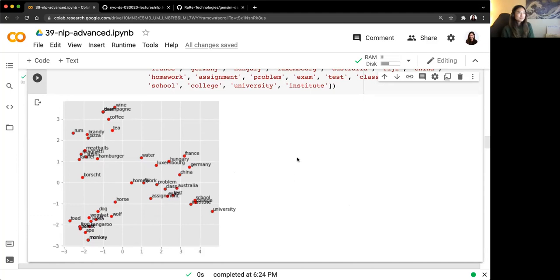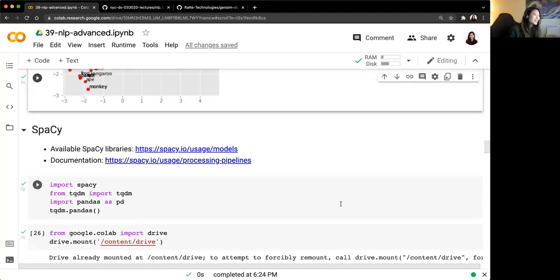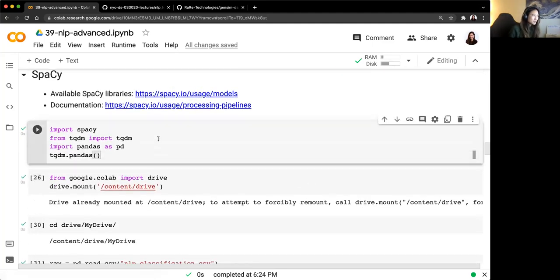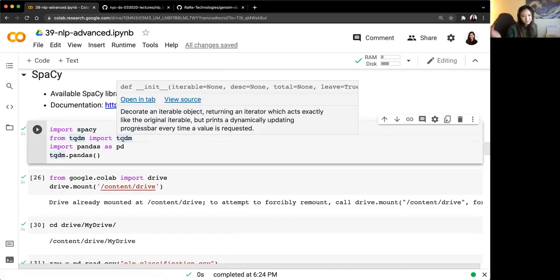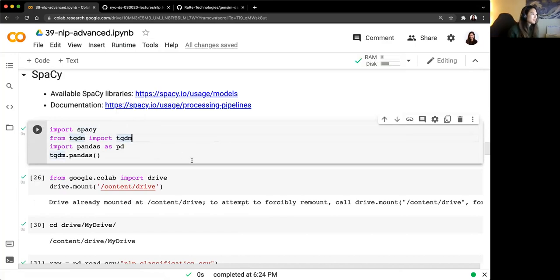All right. Okay, so again, the library that is more commonly used is spaCy, and it actually recently underwent a really nice upgrade that has streamlined even more processes. So here, I'm importing TQDM. If you haven't come across TQDM yet, I don't use it very often because I find it very buggy. But if you like progress bars, TQDM is an open source Python library that does progress bars, specifically only for loops.